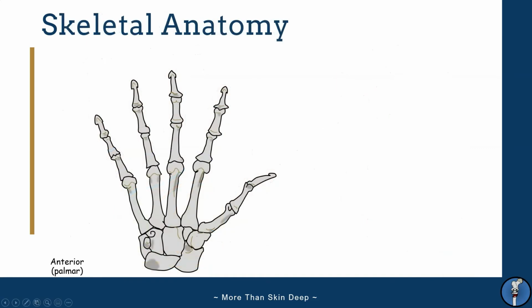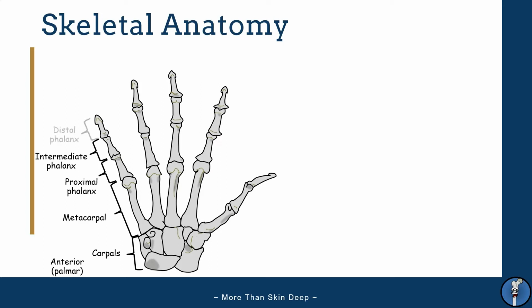Looking at the bony anatomy of the hand, at the base of the hand we have this series of irregularly shaped bones called our carpals, which are arranged in two tiers, the bottom which forms the wrist joint, and the top tier forms the joints with the metacarpals. Then of course we have our metacarpal bones, our proximal phalanx, our intermediate phalanx, and our distal phalanx. You'll notice that the thumb only has a proximal and distal phalanx and no intermediate one. To remind you of our surface anatomy, this is where approximately our distal, proximal and palmar digital creases lie.